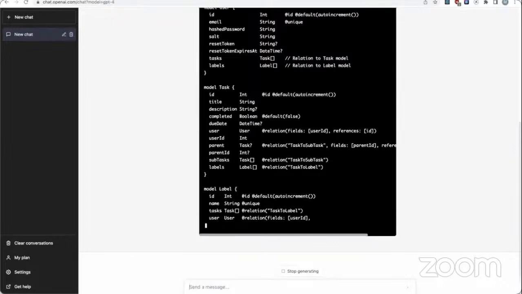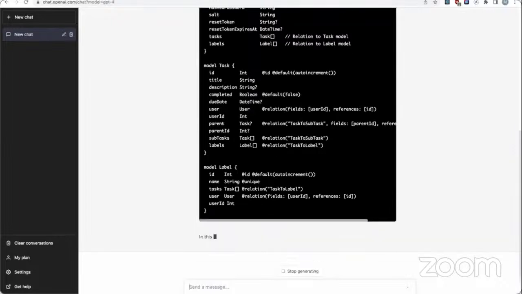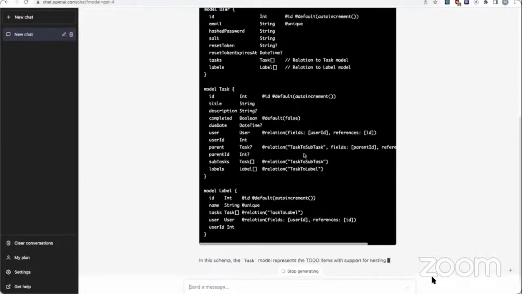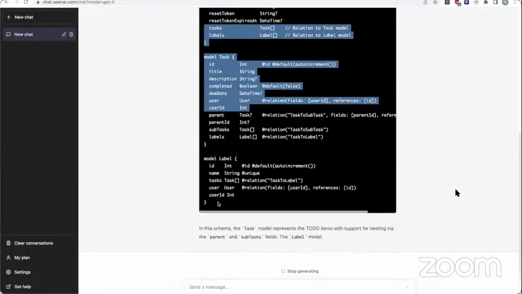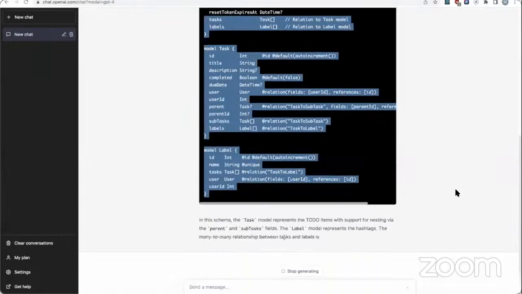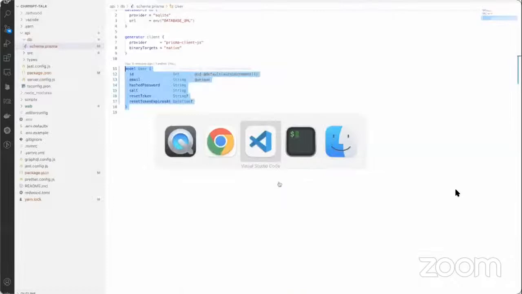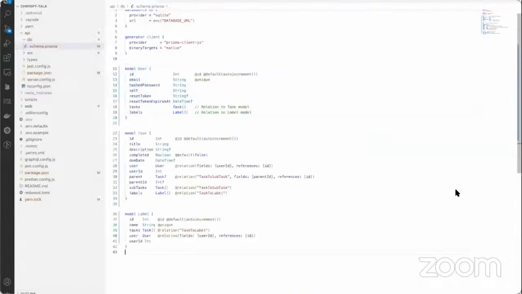And this is pretty powerful, right? No doubt you could have come up with something like this, but we get a model right away that looks pretty good to me, right? So let's start here. I'm going to just grab this since we've already got the user model, and you can see it's even explaining how it did things. So let's see if that worked. Cool. Prisma seems happy with it. You can see how we've done this.